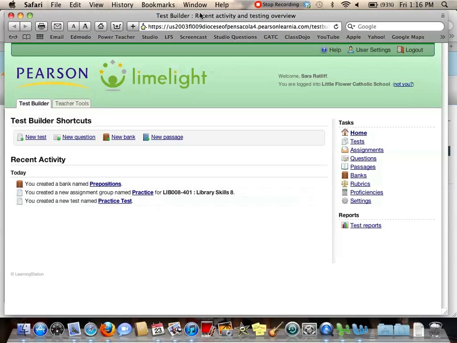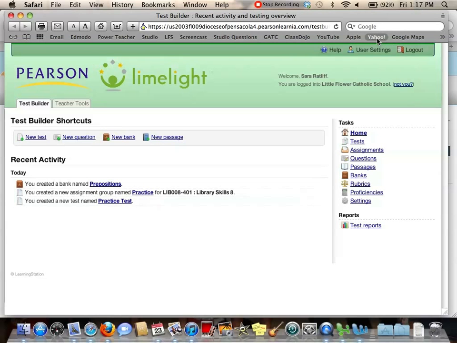Okay, in this section, you're able to create a test. What's nice about this is that you can create your own questions, or you can pull from the Florida Common Core standards, or you can mix and match. It can be your own questions, and it saves them on there, so you can use them throughout. You can combine all the questions. We're just going to play around with it today. I'm going to show you some of the features, and then you have a task on the last page of your handout of what you're going to be doing.